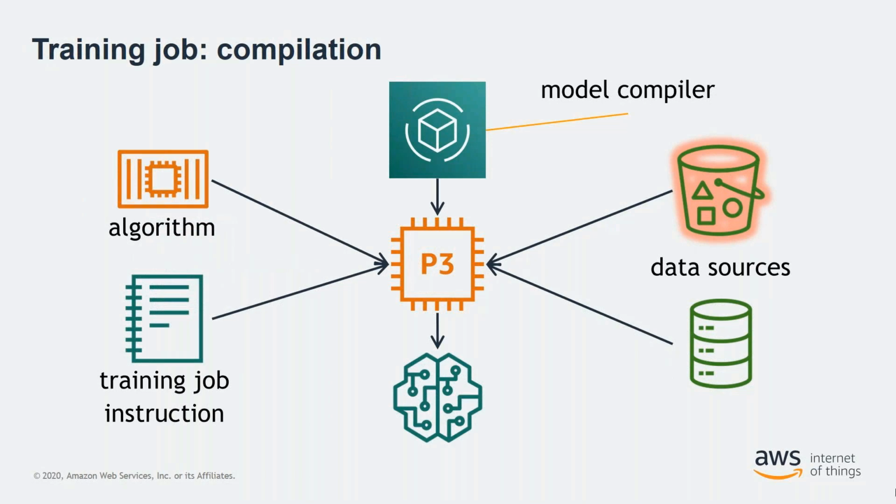Now, it's going to bring in this model compiler into the P3 instance, which is actually composed within a container, puts it onto the P3 instance, and then does the compute on the algorithm against those data sets. And eventually it outputs a machine learning model, which is represented on the bottom of the slide.